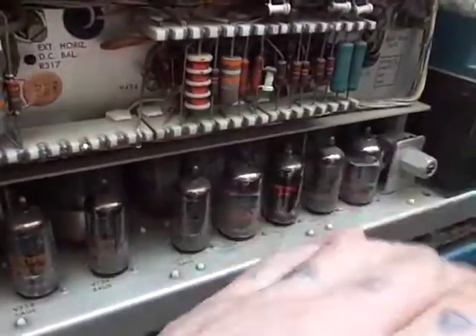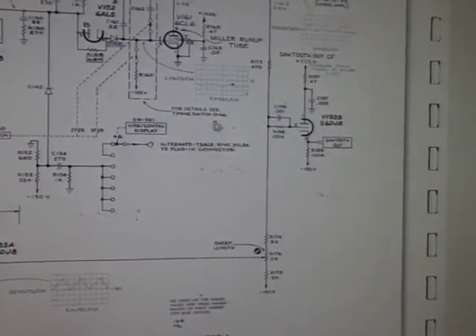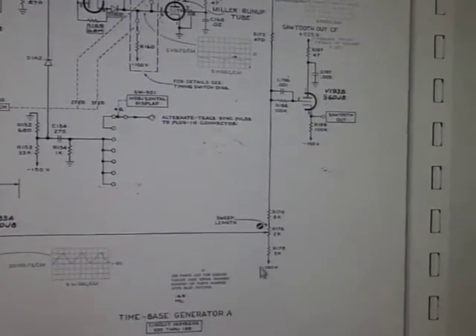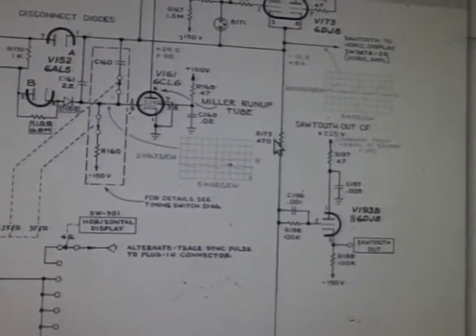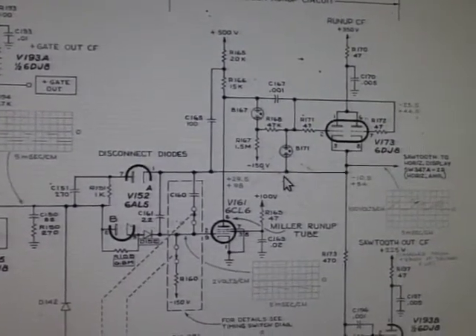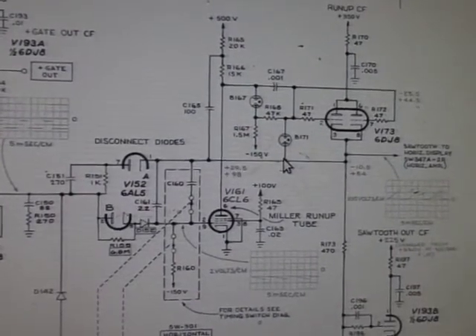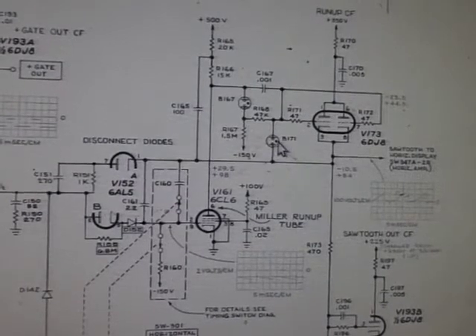I'm going to kick that off. I'm sorry — my printer isn't working; I've got about three printers and none of them are working. Now hopefully you can see this is our time base circuit, part of it. The manual tells you to look at resistor R173 — that's okay, that's within spec. I've established it is this neon in question; I've taken it out of the circuit, applied AC across it, and it's okay — the actual neon is fine.